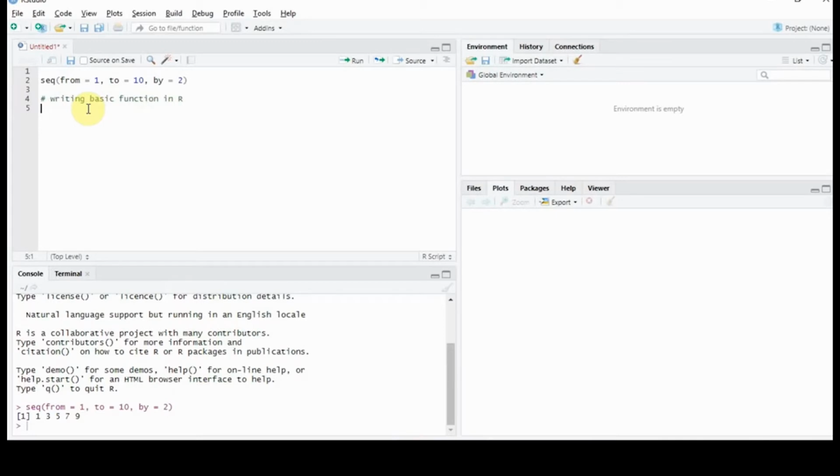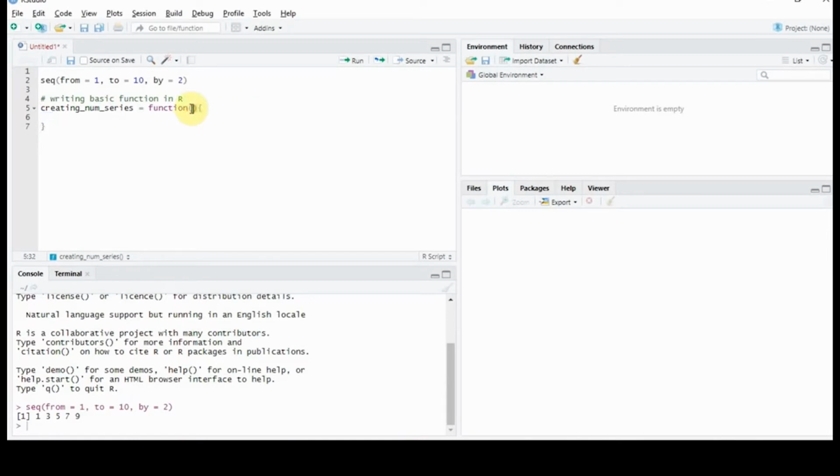Any function starts with a name, so we need to give it a name. Let's say creating numeric series, and then a function starts with the command name function followed by parentheses and curly braces. Within these parentheses, we need to provide the inputs using which the function is going to run logics or calculations that we're going to store between curly braces.